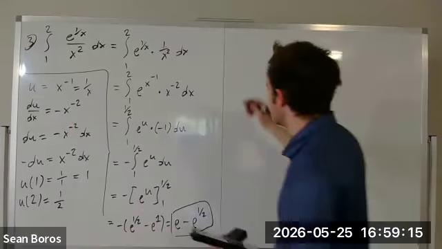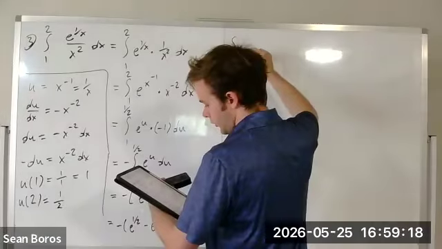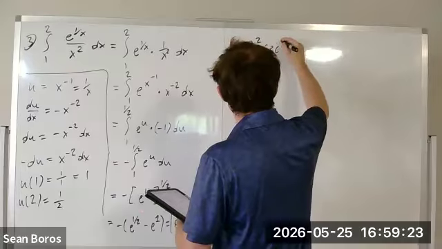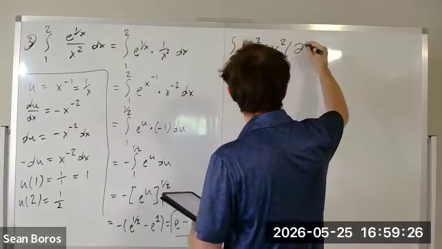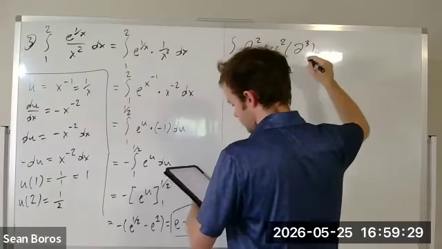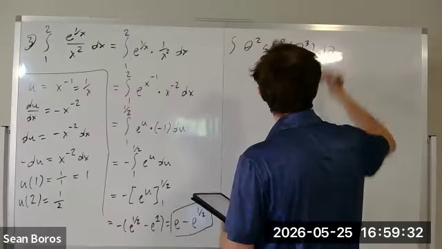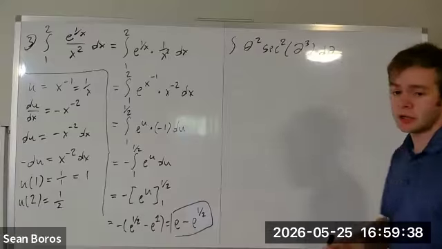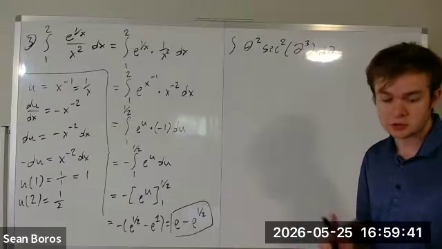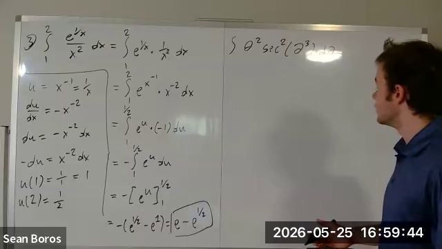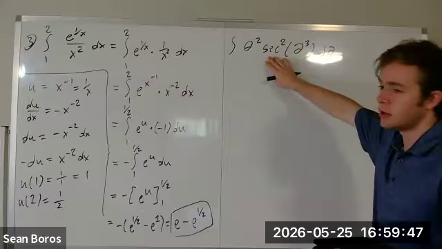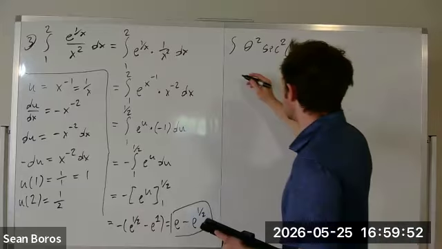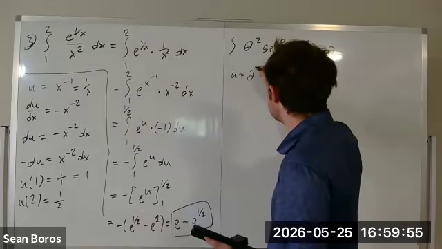Okay. So let's say we have the integral of theta squared secant squared of theta cubed d theta. So this is the integral that we're trying to take. And now we've again got to identify an inside function and an outside function. And if you've got some weird angle inside of the trigonometric function, it's probably your inside. So I'm going to say here, probably going to have u equals theta cubed.